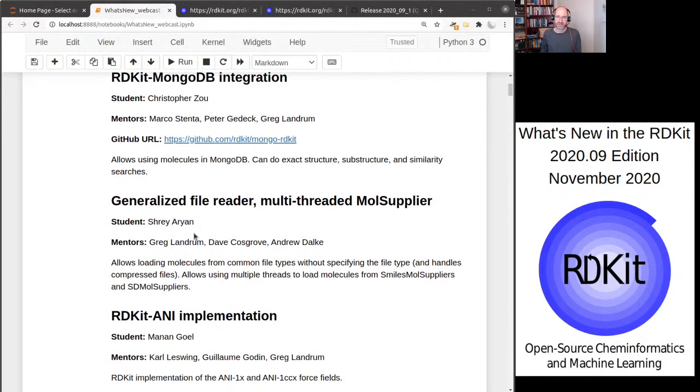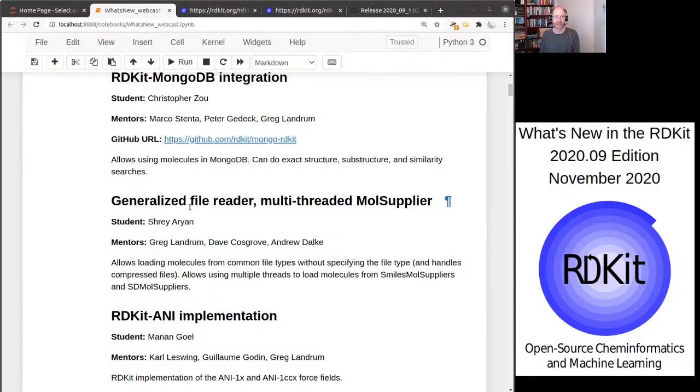In the RDKit core itself, there are some new features added by Shrey as part of his project. The first is a generalized file reader, and the second is a multi-threaded supplier. I have not included these in this presentation. They require a bit more description, and I'll be doing blog posts about those in the not too distant future. The generalized file reader just makes it easier to read files and molecules.